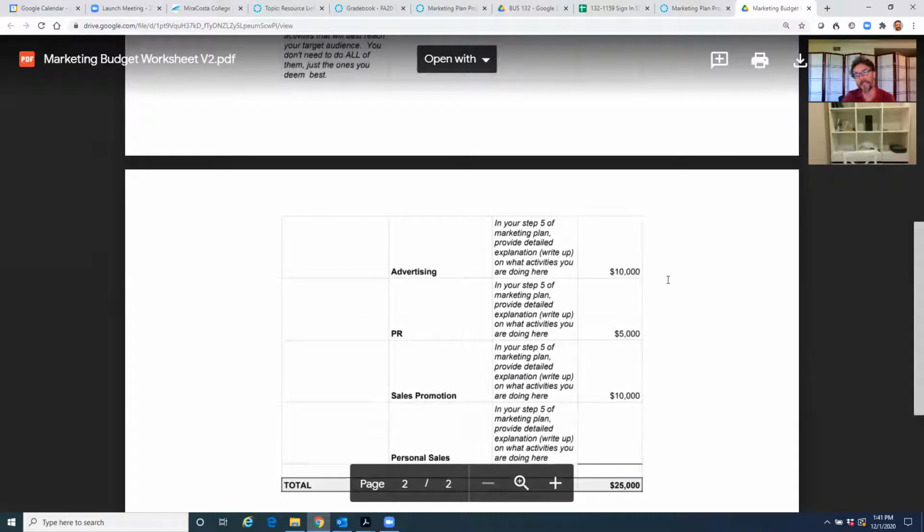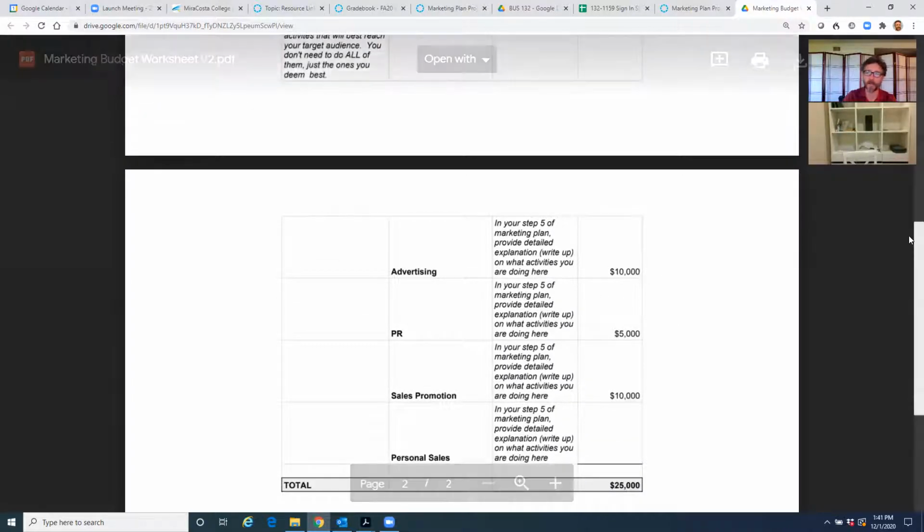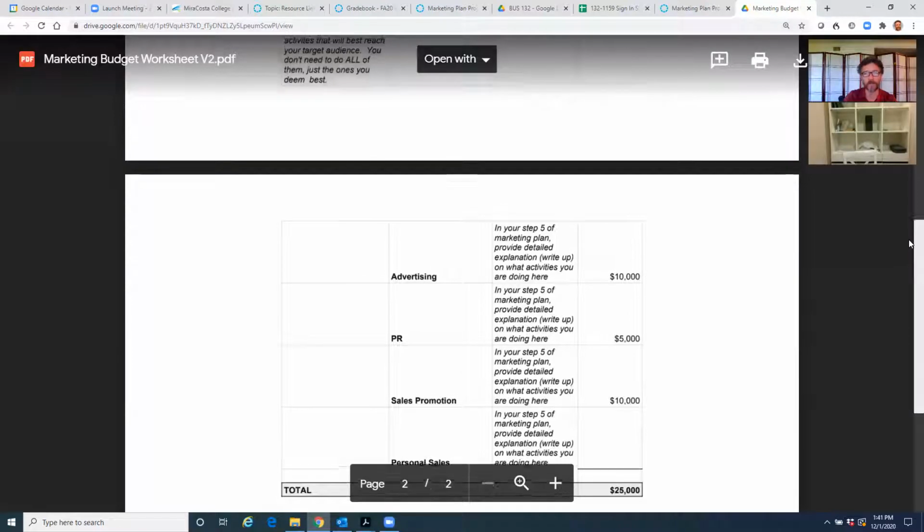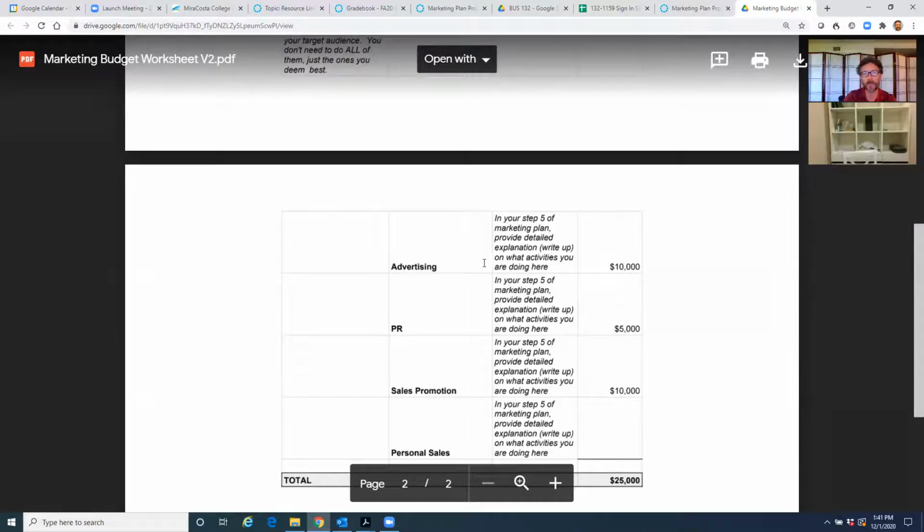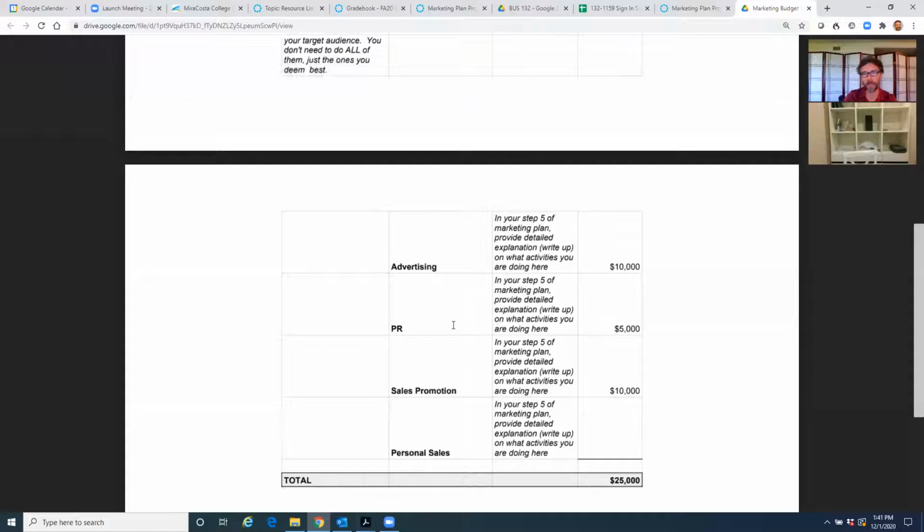If it's a tech thing, like an app that you're hoping to sell to developers to go into phones, it's probably all going to be straight up advertising, maybe some PR. If you're doing a good works product, like it's more cause oriented, like, we sell these shoes and 50% of the shoe sales go to an organization, like Tom's Shoes, you would have a lot of PR.